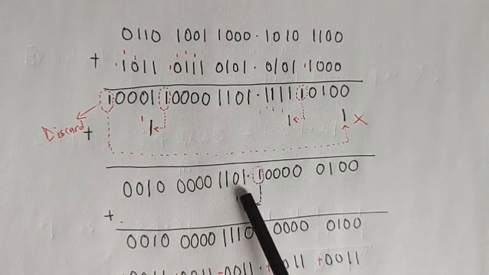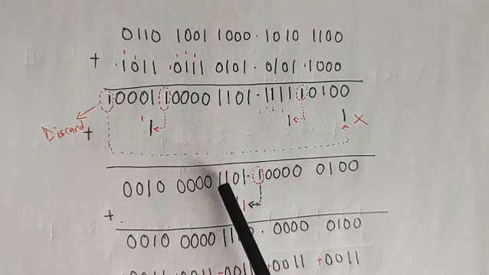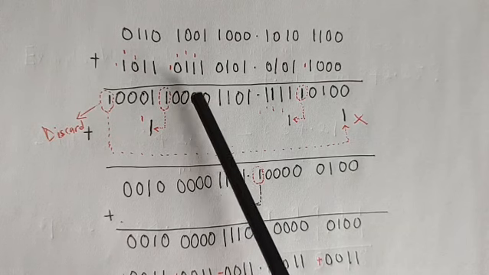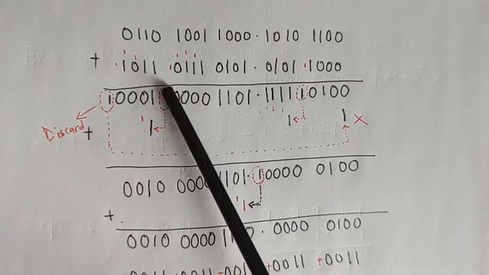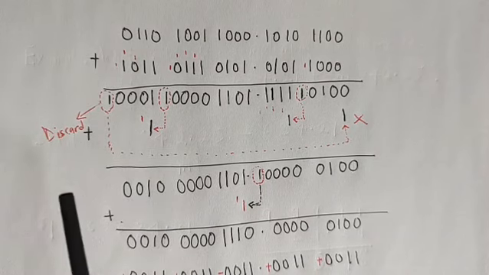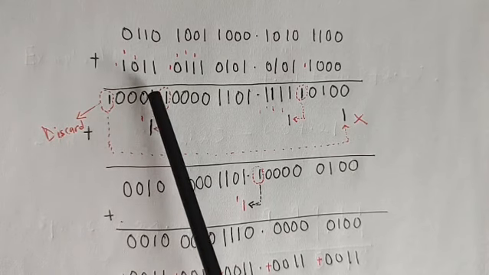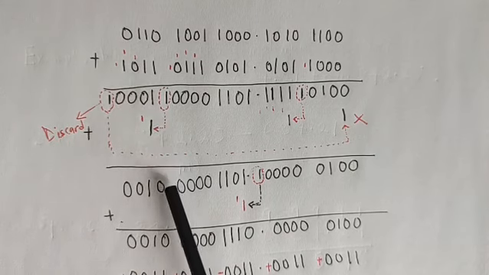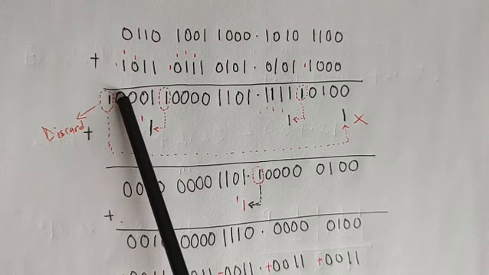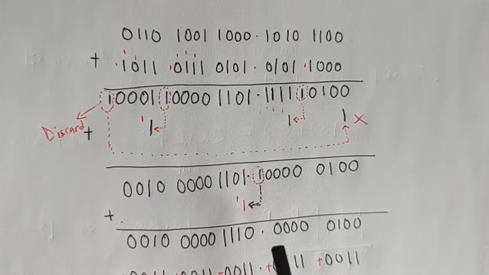Since we have nothing to add, we bring down this part 1, bring down this 0, bring down this 1, bring down this 1. Moving to this other segment, there is nothing to add. We bring down the 0, bring down the 0, bring down the 0, bring down the 0. Now let's move to the other part, which is the last segment. So we have to add 1 to this part. So it's going to be 1 plus 1 is going to be 0 with a carry of 1. 0 plus 1 is going to be 1. Now bring down the 0, bring down the 0.